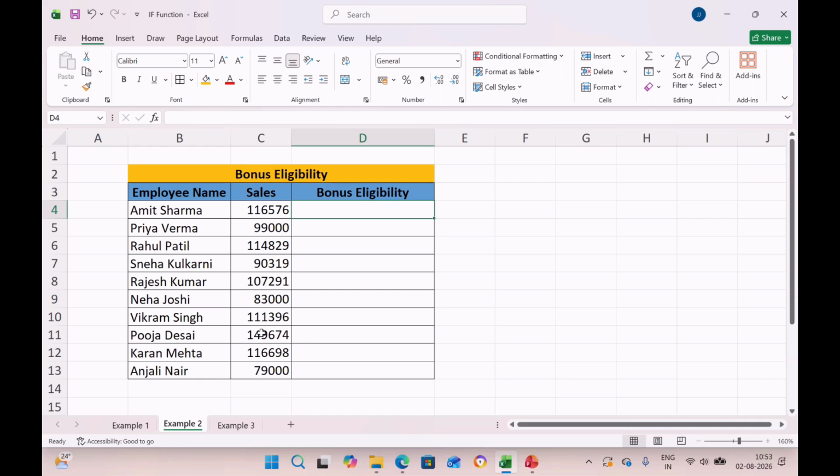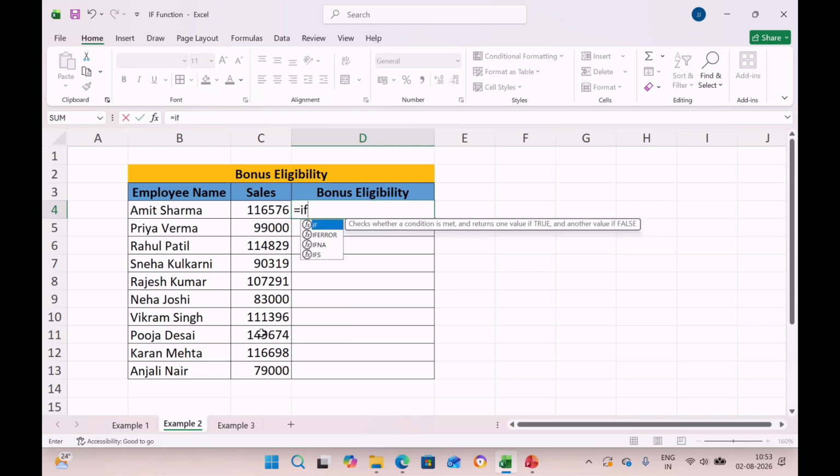So we are going to check with the IF function: equal to IF, bracket, logical test, if this is greater than or equal to 1 lakh, comma, "eligible", comma, "not eligible".